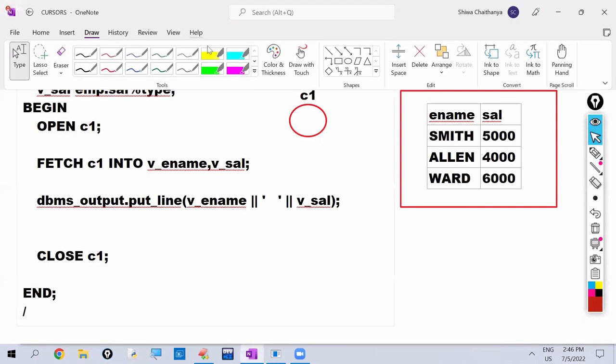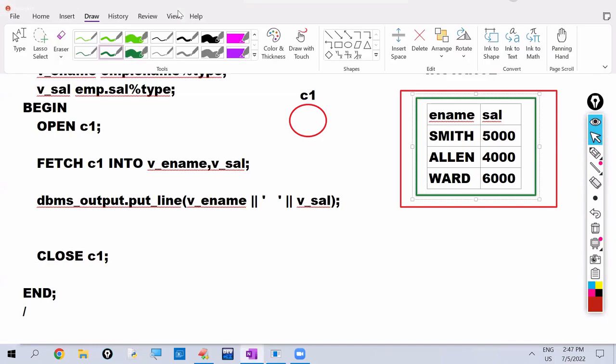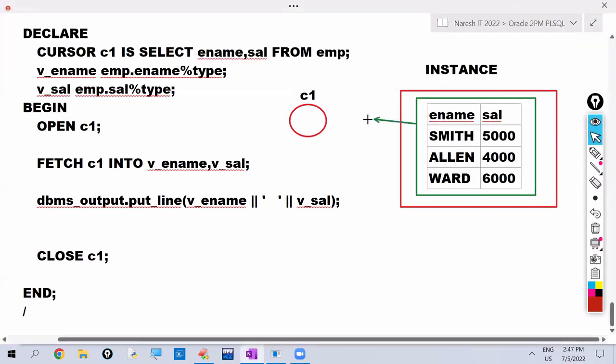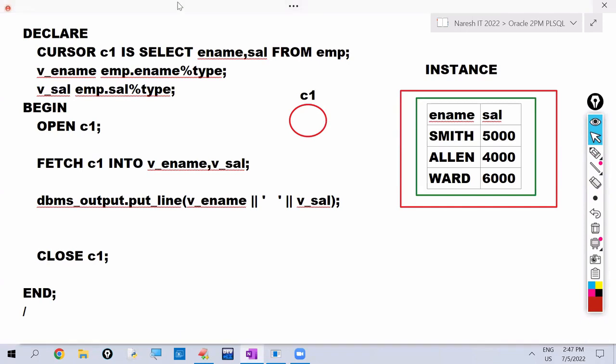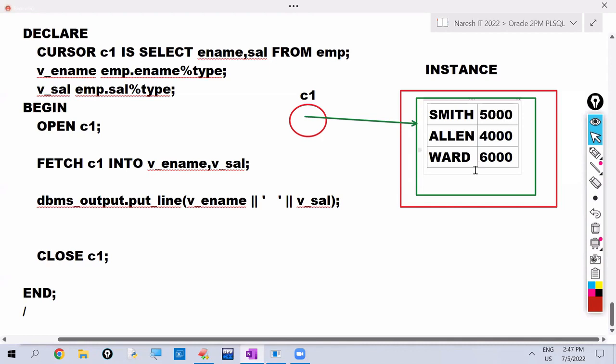This green color box is the memory location in the Oracle instance. This memory location address will be given to C1. So now C1 is pointing to the memory location in the Oracle instance. So like this, the cursor is holding multiple rows now.